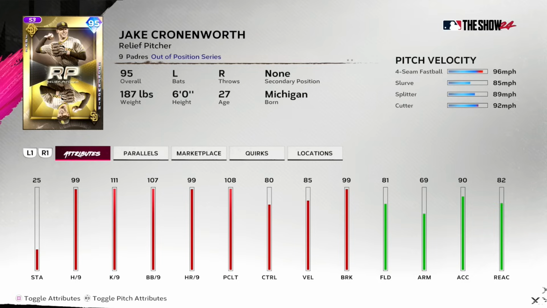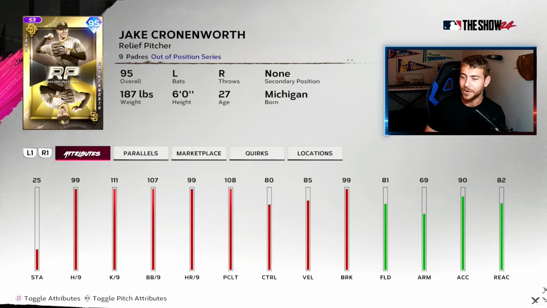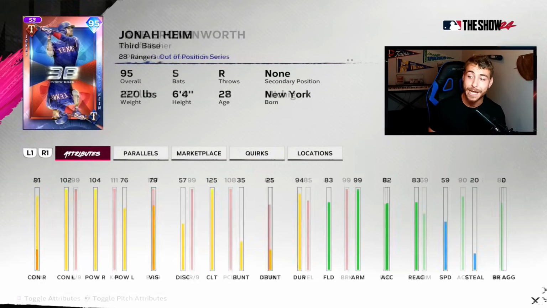Jake Cronenworth. I did think this card was pretty fun. He has the Paul Skeens wind up, so a lot of you guys are pretty familiar with how that's going to work. And again, not too quick. 96 on the four seam, but he's got great intangibles. Hit, K, and BB9 again, all at or above 100. And the pitch clutch is pretty good too. Cronenworth, pretty damn good card.